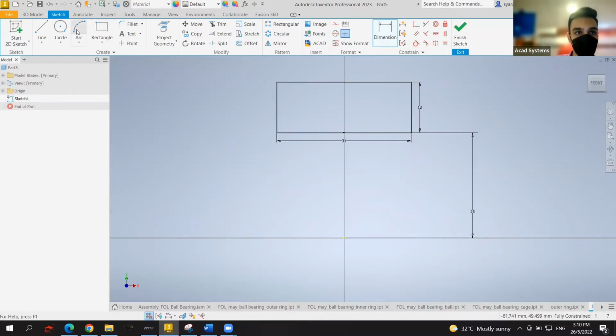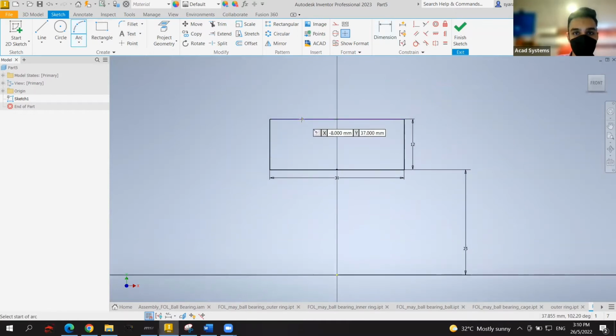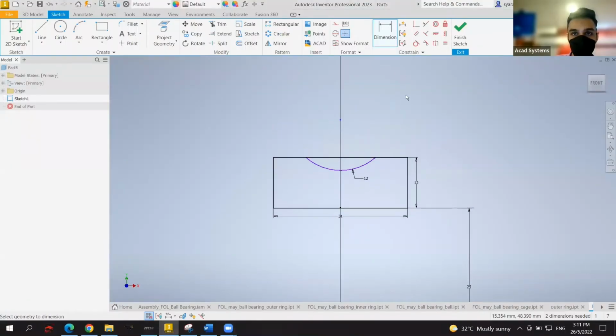And use arc 3 point on the top, here to here. Click here and use dimension 12. The distance from here to here is 8.